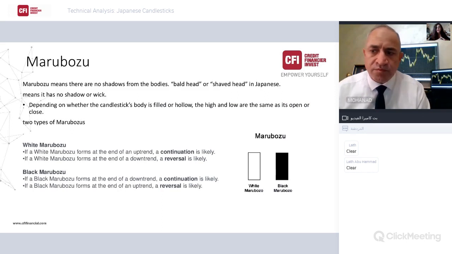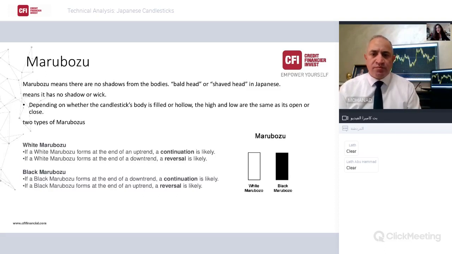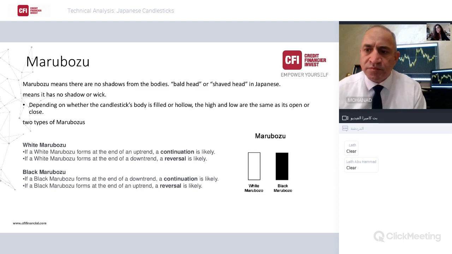Another basic type, it means that there is no shadow whatsoever in the candlestick, as you can see here. In this case, the highest is equal to the close price, and the open is equal to the low price. As you can see in the white candle, the open price is on the bottom, the close is above the open price, but there is no tail in this candle. This means that the highest and the close price are equal, while the lowest and the open price are equal.